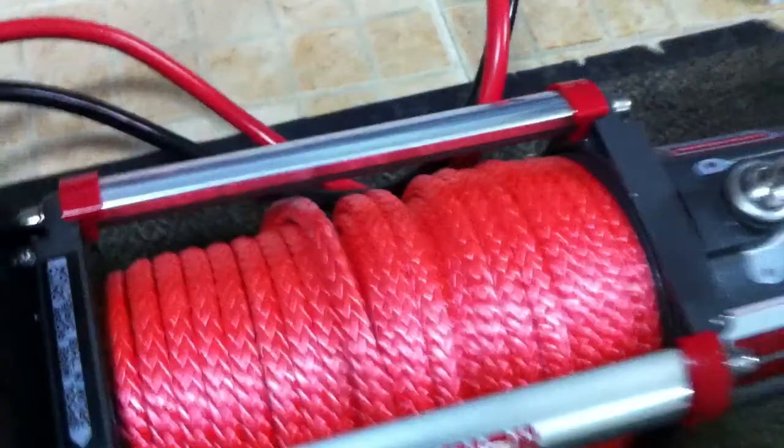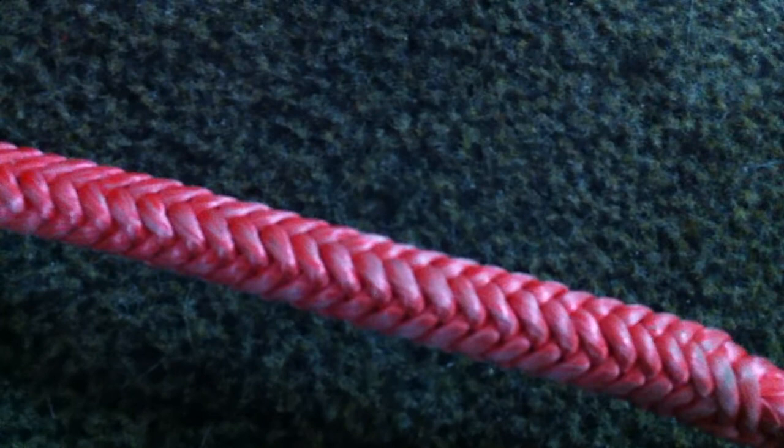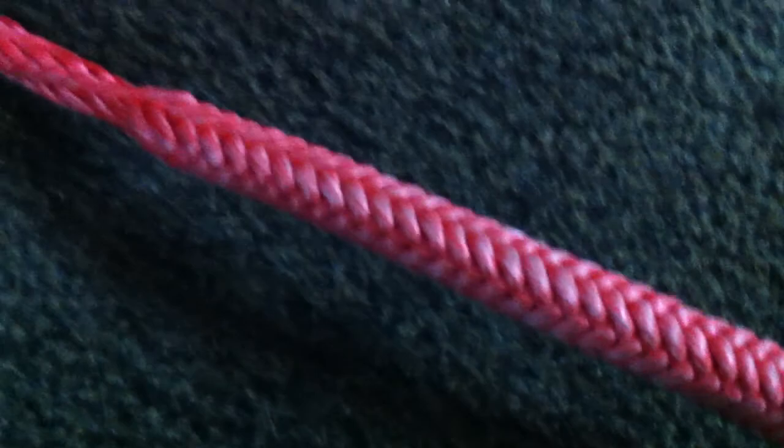The cable on it actually has a strange look to it. In this video on the iPhone it looks very shiny, but in actuality — can you see how it almost looks like it's been sitting in the sun a little bit? I don't know if that's the nylon or if it actually has been sitting in the sun. None of the plastics are discolored or anything like that, but the rope has a strange whiteness to it. Maybe it's just that the dye doesn't sit well.